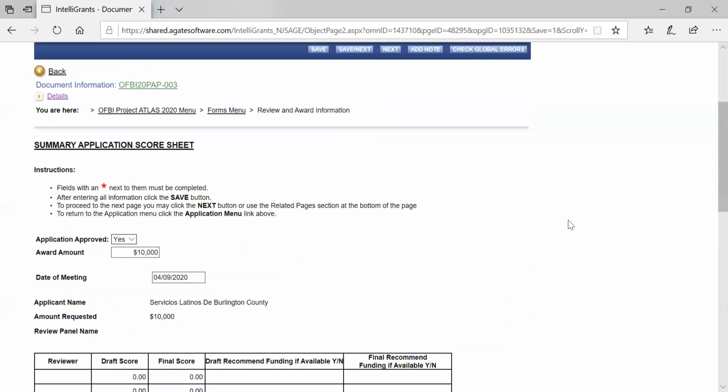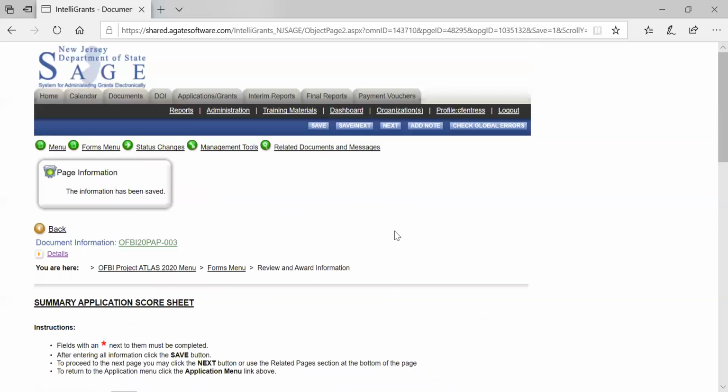When you get the list of the denieds, all you have to do is just insert no. That's all you have to do, and then click save. All right? So that's the difference. So let's say you have to do each one of your approvals one by one. There's no way to hard push it.